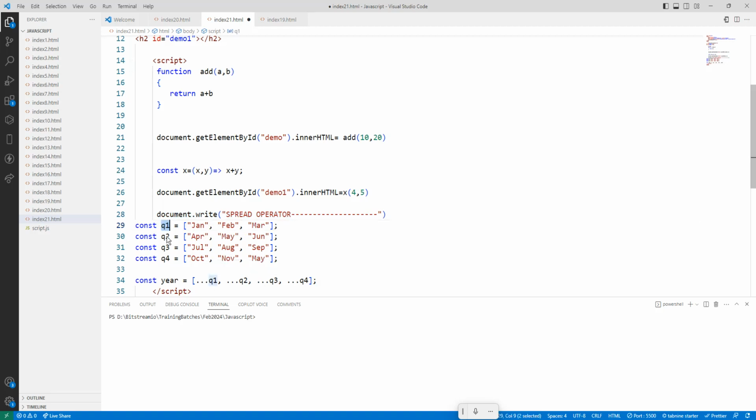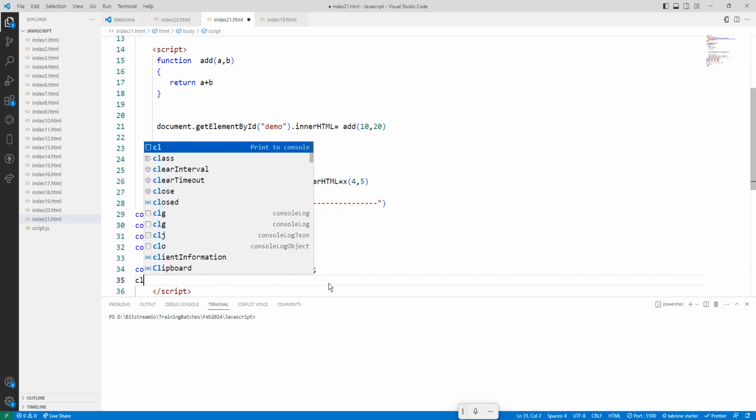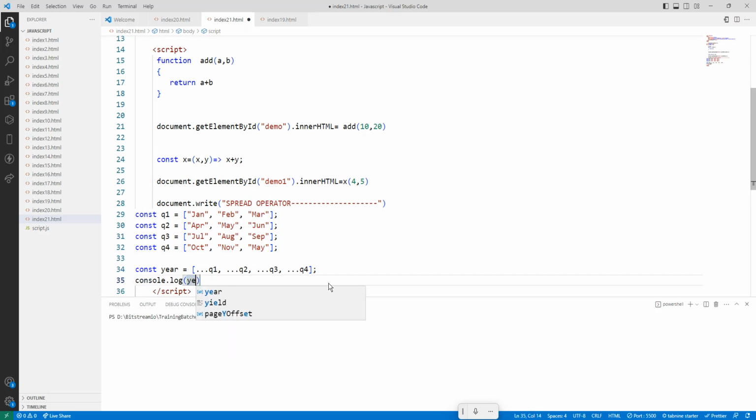So Q1 dot, Q1 dot Q2 dot Q3 dot Q4. Here these arrays keep adding to each other, and that is stored into the year. Then console.log year. If you see here, the year is containing a spread operator.